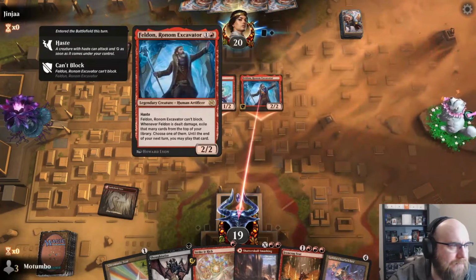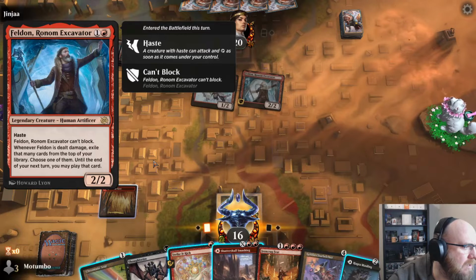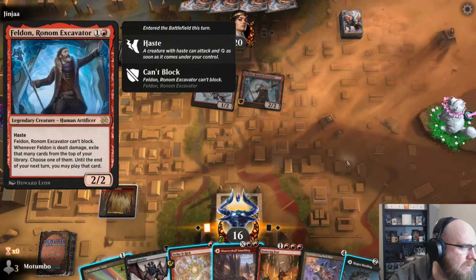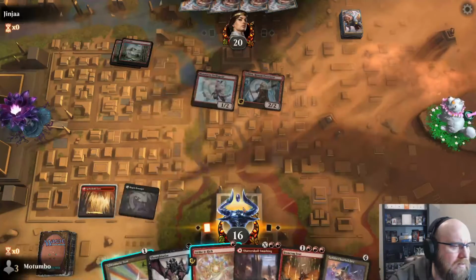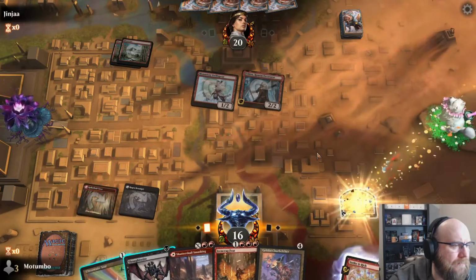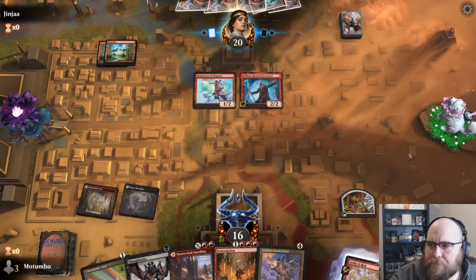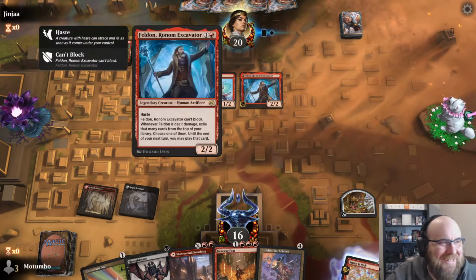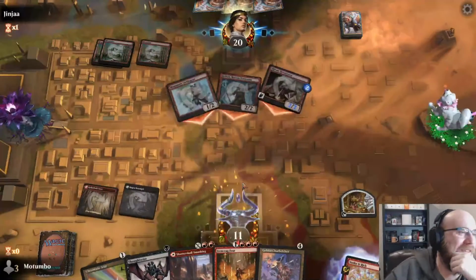What does that do? Whenever it's dealt damage, exile that many cards to the top of your library. Choose one of them until the end of any turn you can play that card. Whenever it's dealt damage? Hold on. Let me read this. I might do that.